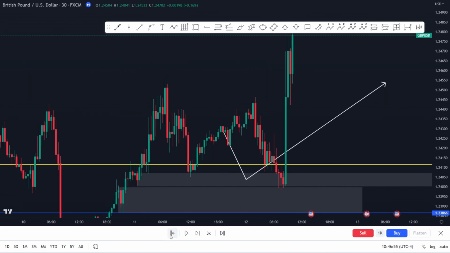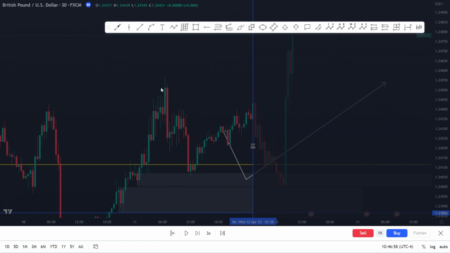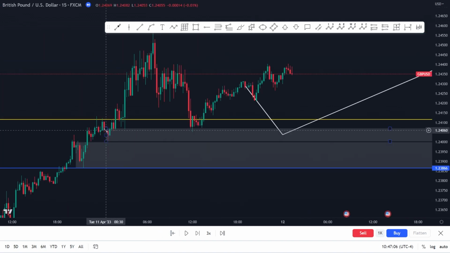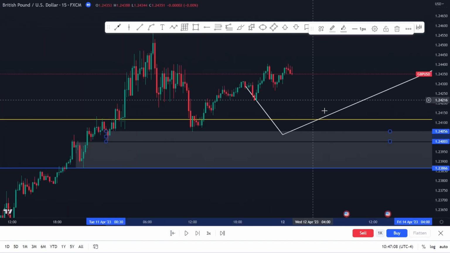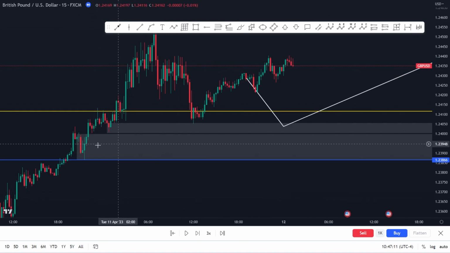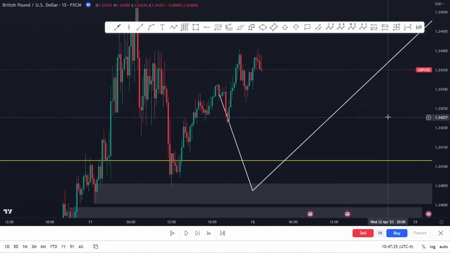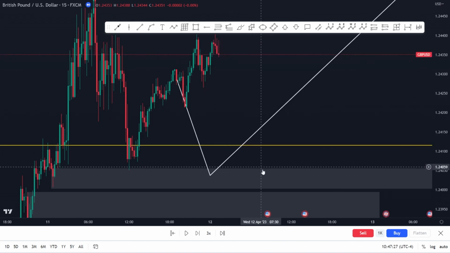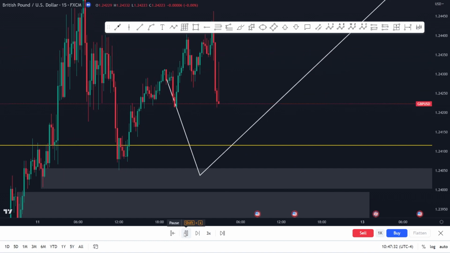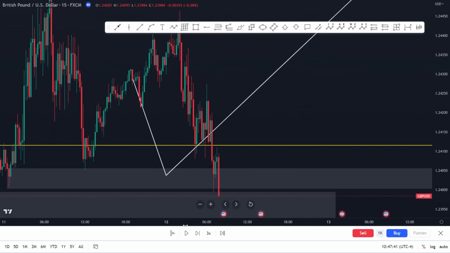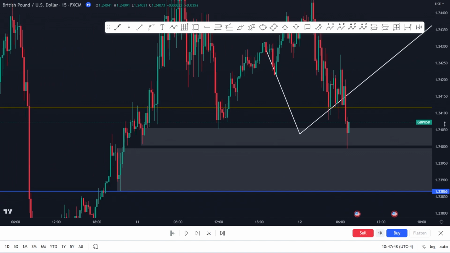So let's rewind back and see the 15 minutes right now. We can see that we have this zone over here. This is the 15 minutes demand zone. We have to refine it. We will start from the high and I will put this low here. Doesn't even matter. So right now we have to wait for the market to come to these zones here. Let's watch and see how the market unfolded. Oh wait, let's look at this price action.